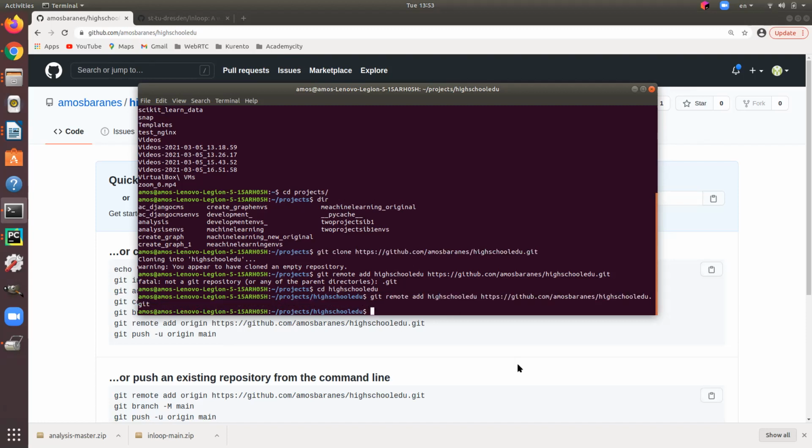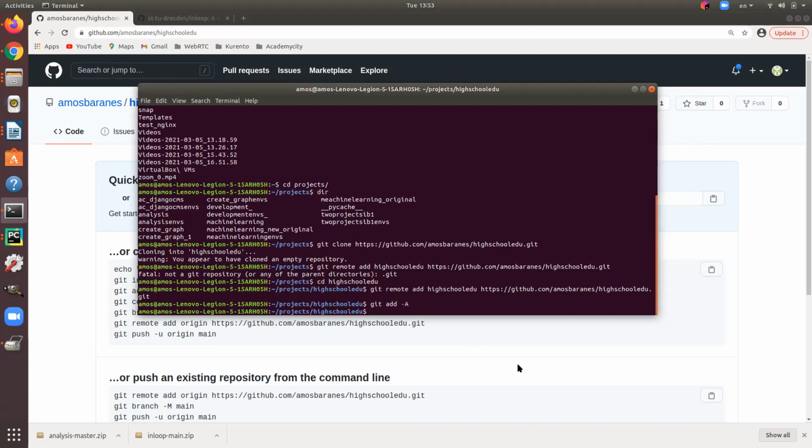So what I'm going to do now is the following three commands. You should know them by heart. Git add -a. What does it do really? It takes everything new that I put in this directory, and it registers it in the Git mechanism. What do I mean by that?